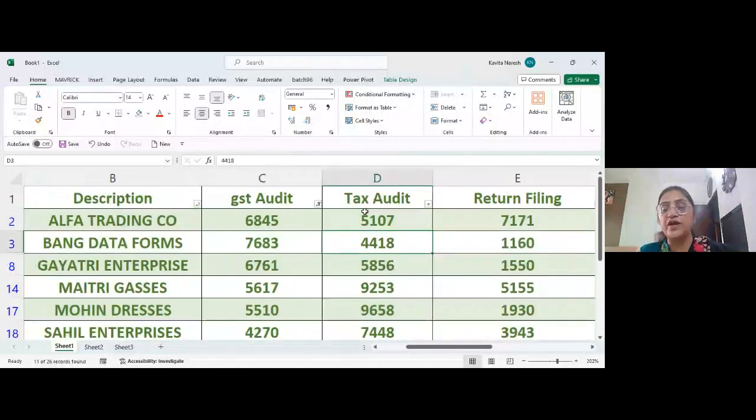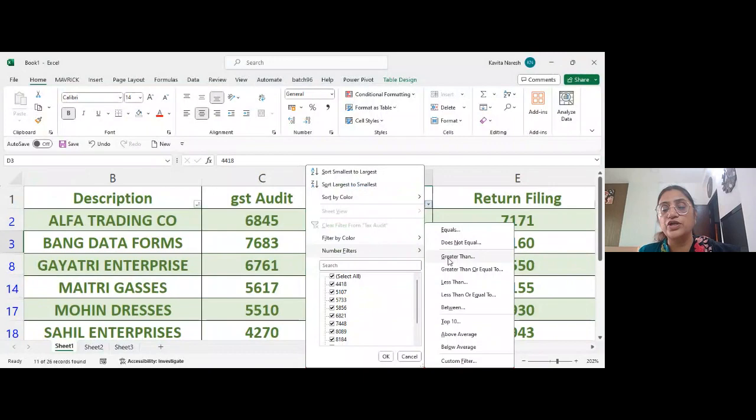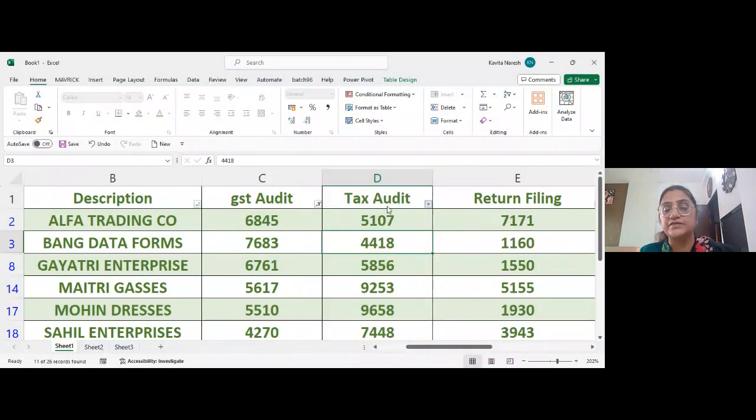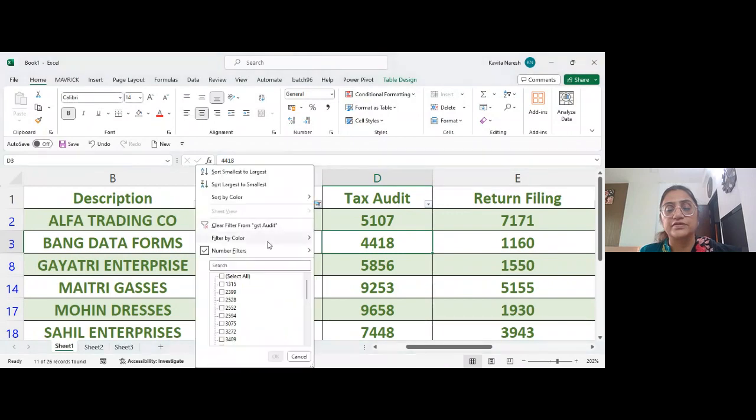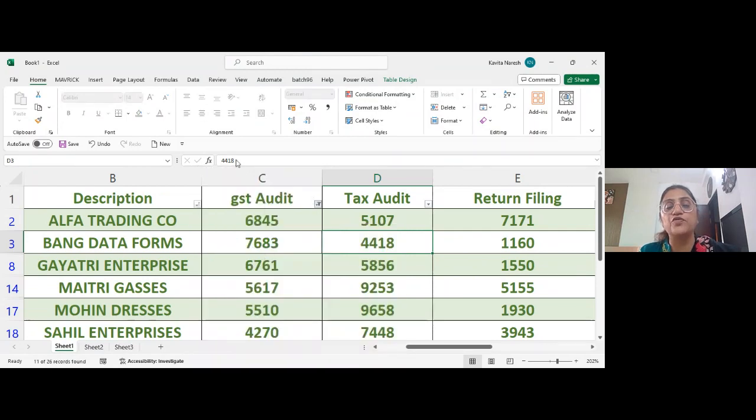But in the case of OR, I go again into the custom filter. Now you can set OR: either greater than 4,000 or less than 8,000.